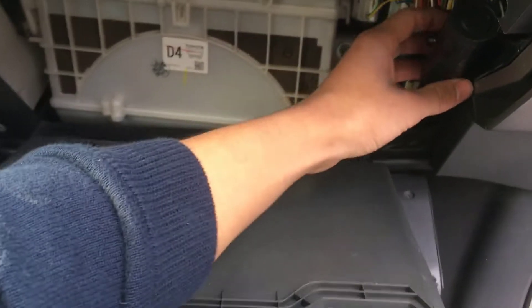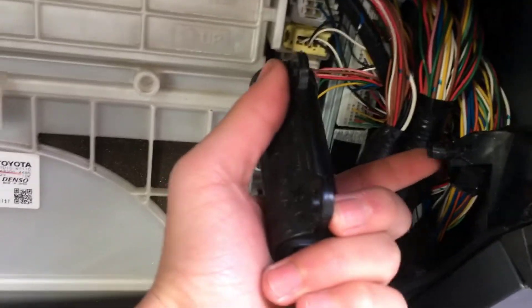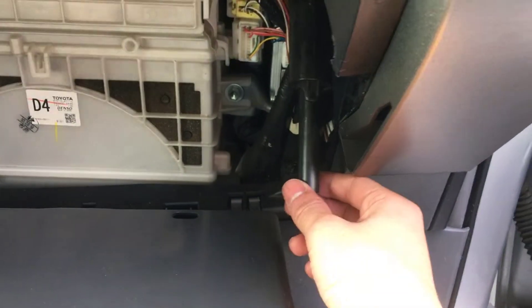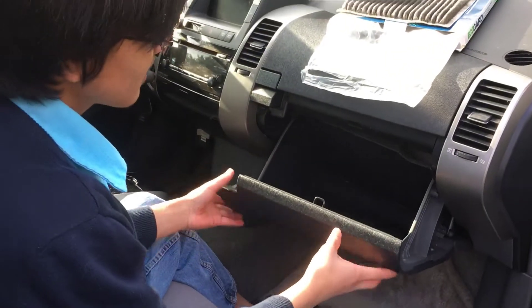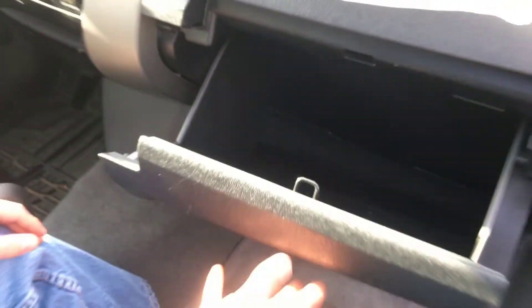Then we're going to take our hydraulic strut. Let me talk about the hydraulic strut. If your hydraulic strut falls out, the correct position is that this bottom hole will be where it mounts onto this nub right here. The hydraulic strut is what allows your glove compartment to come down slowly when you open it — so it doesn't just fall onto your knees. What we're going to do is raise the glove compartment and slide it back on. Then we're going to push these back in so that they can get back into their holes. Now just push it back in and make sure everything's alright.